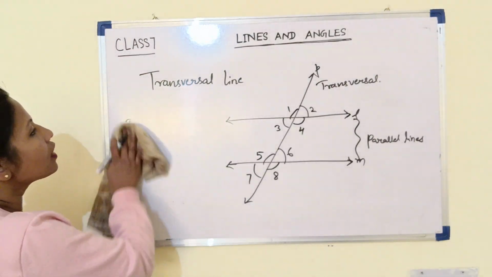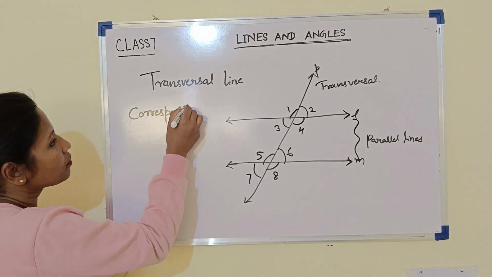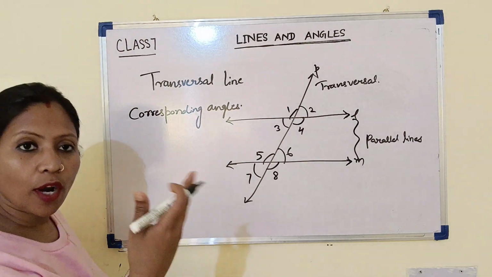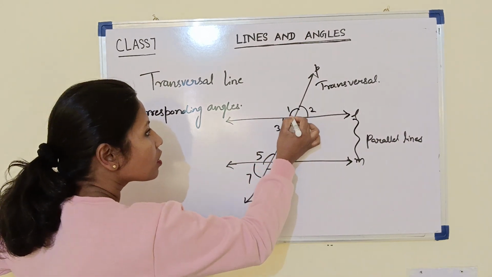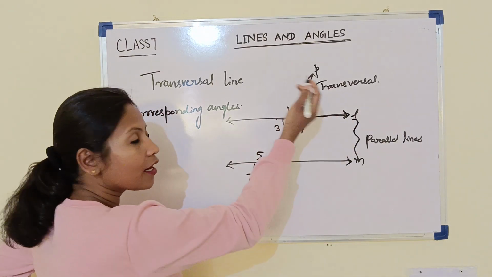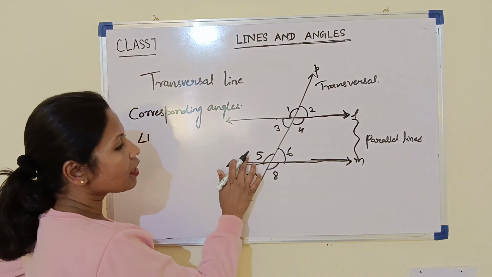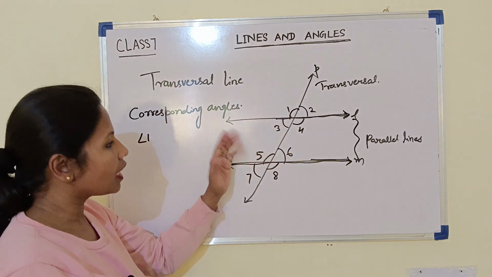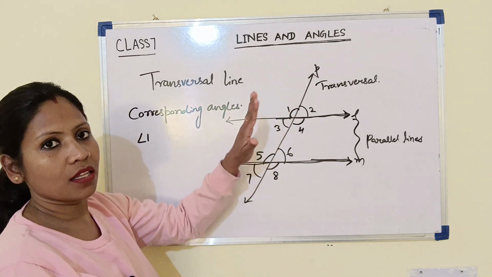Now we'll learn about corresponding angles, and we'll learn the properties also. Okay. So corresponding means similar to each other, right? So suppose I ask you the corresponding angle of 1 will be what? 1 is on this line, on this parallel line, so you find an angle which is on the other line. Which are they? 5 and 6. Then this is the transversal line, 1 is on this side of it, so find the angle on this same side. So what will it be? 5. So 1 and 5 are similar, that is called corresponding angles.